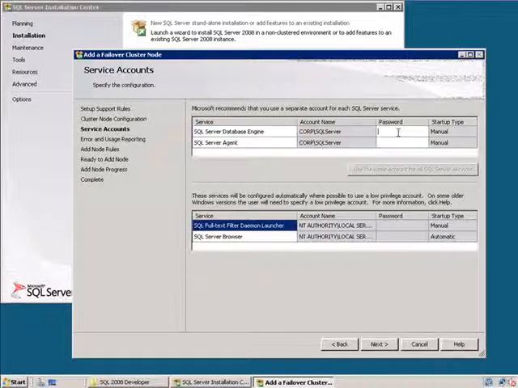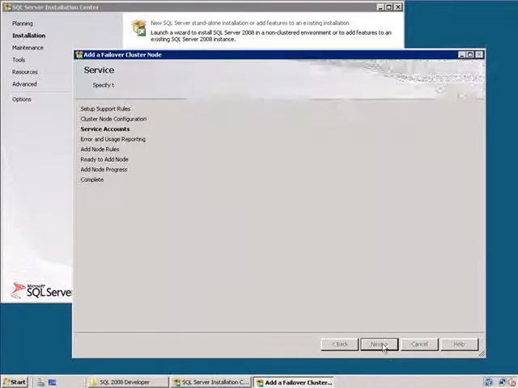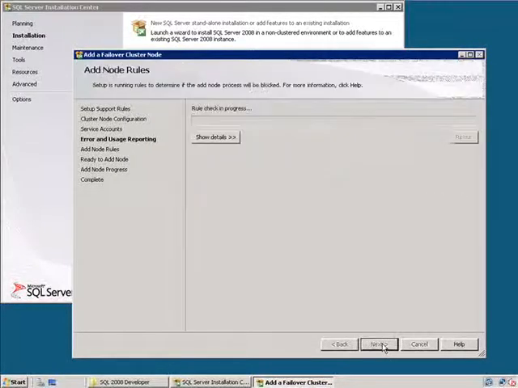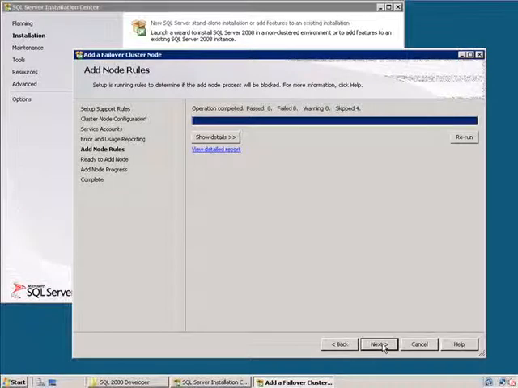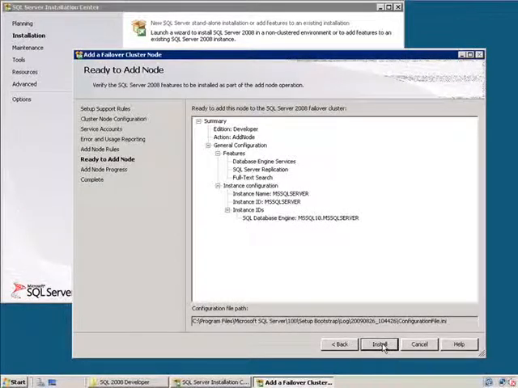So it's already got the username filled in since it knows that, but it's got to ask us for the password because it doesn't know what the password is. That's obviously just for security purposes. We'll go ahead and enter that. Choose what information you want to send to Microsoft, whatever you feel is necessary or whatever you're allowed to do based on your corporate policies. So we just click install.